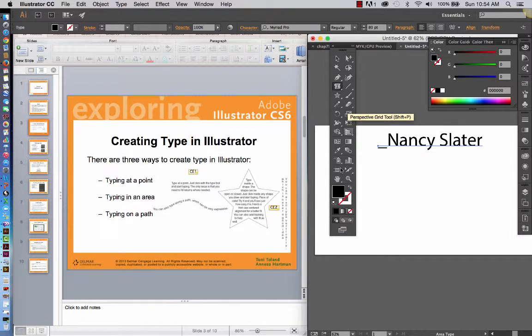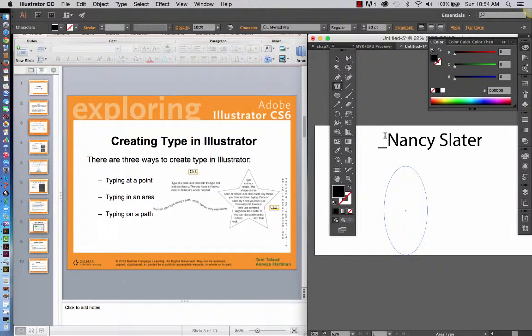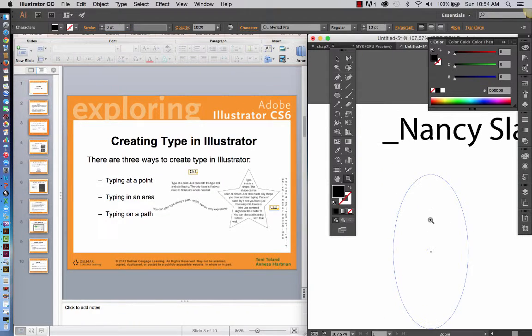And let's say we had an area like, I'll get a basic shape up here and then we'll type in that area. The area type tool. You're going to click on the area that you want to type. I'm going to decrease the size of that typeface. And hopefully that's working. I can't even see it, but let's go down here a bit.